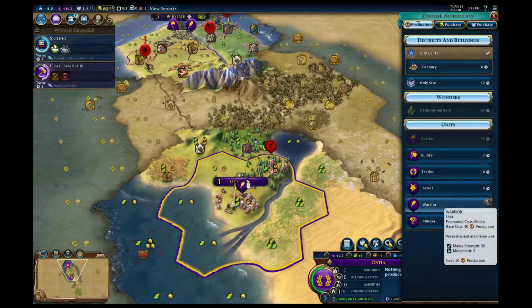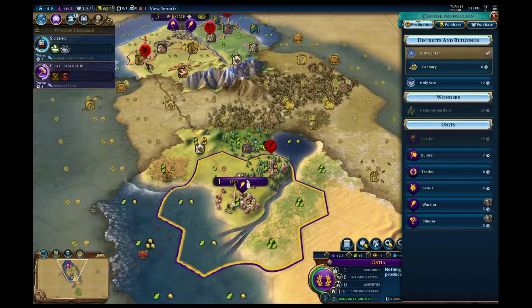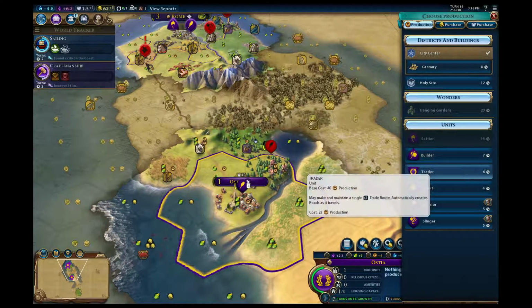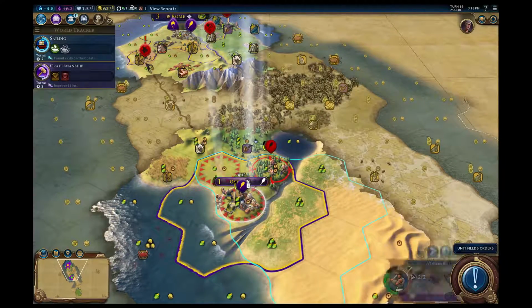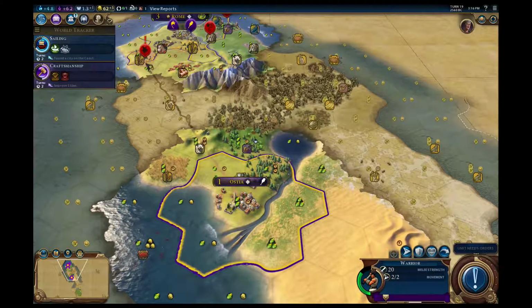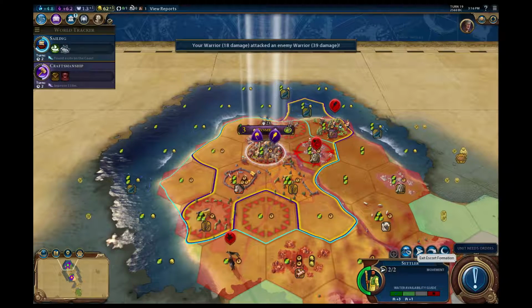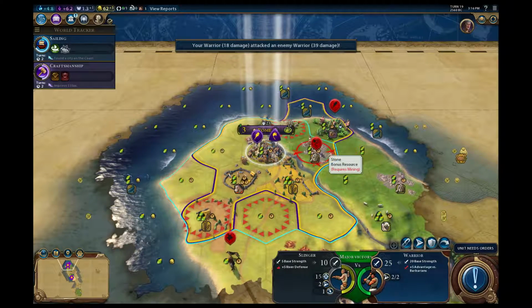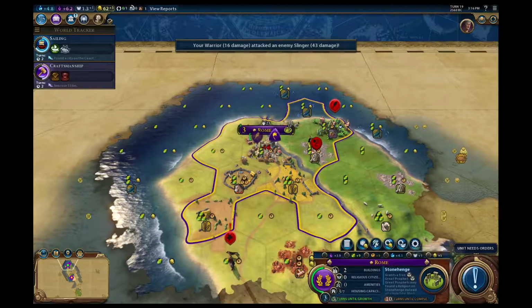I could do with one more warrior. How much do they... 80 gold. If I wait 4 turns, then I can buy one. Yeah, just build a warrior. And actually, you know what? It's probably better if we do it this way.